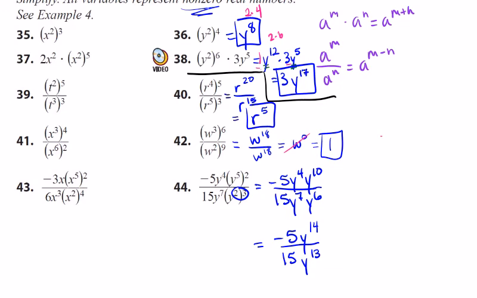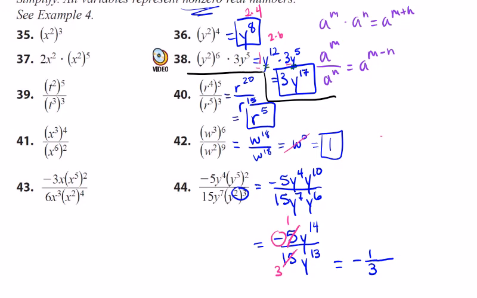All right, so finally, now I can deal with these numbers here, right? I can just do what numbers do. So negative 5 over 15, we just do what we normally would if we had negative 5 over 15, which is reduce, right? So I can reduce 5 over 15 to 1 over 3. The negative stays there. So I end up with negative 1 over 3. I'll extend that fraction a little bit so I have room for my y.